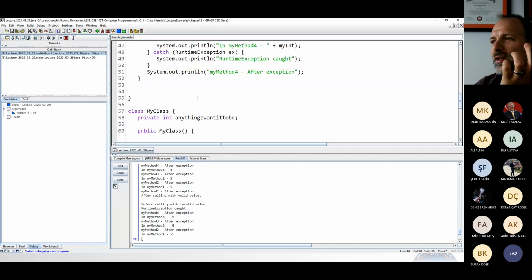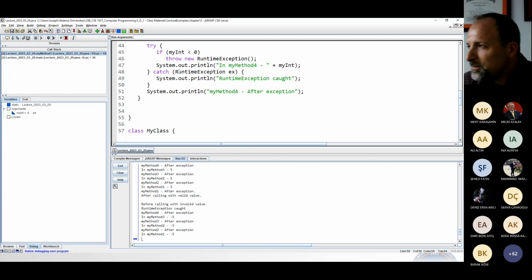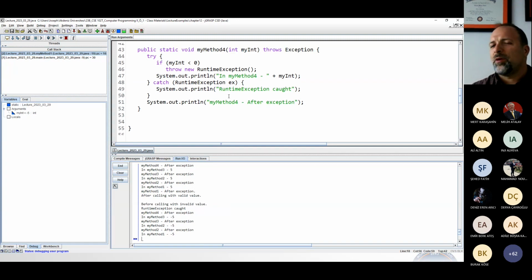Yeah, it already was caught. It was caught down here, right? Like, I don't know if you guys watch American football or baseball or basketball. I know some of you watch NBA. Everybody asks me if I watch NBA. I don't really like basketball. But if a guy catches the ball, no one else can catch the ball. Once the exception is caught, it's done. There is no more exception. There is a way that it can happen again, but we'll talk about that tomorrow.